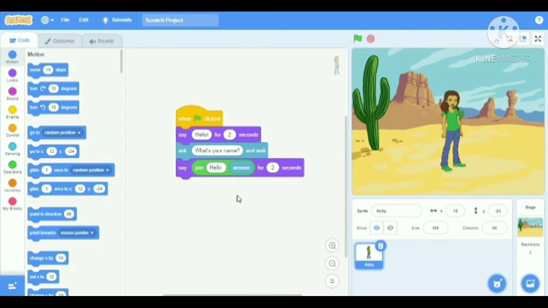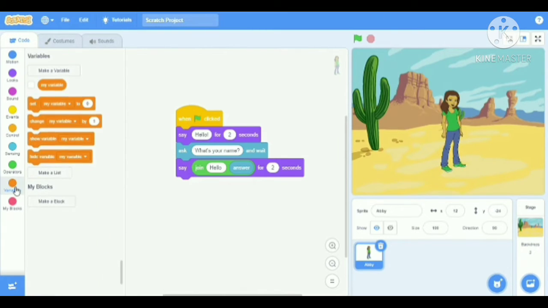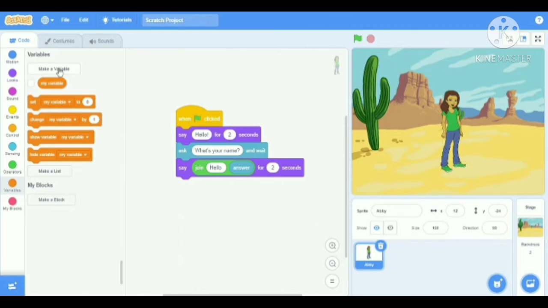Now, where do you think we can find variables? If you guess the variables tab, you are correct. Now, there's already one variable present for you, that is my variable. But I suggest you make a new one, because if you use my variable, it's going to be confusing for you. It's going to be hard to figure out which variable has what bit of information. So we are going to make a variable.